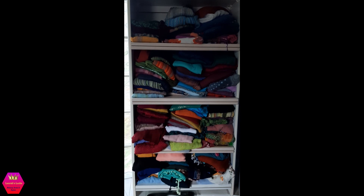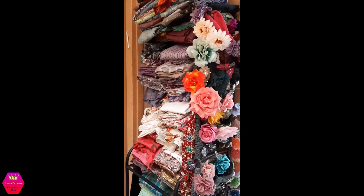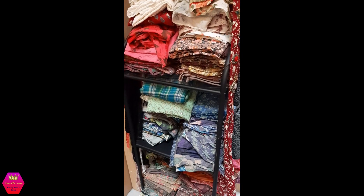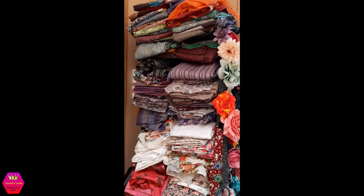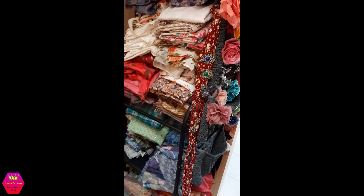Now we're out in the hallway — you can probably hear my kids in the background. This is a stand we bought at IKEA, and here I have my entire square tichels collection. Unfortunately I'm basically not using them at all anymore, which is also why they're sorted so nicely. I've been thinking about donating all of them to a hospital or cancer care center, but I just can't make myself do it quite yet because there are so many memories attached to all of this.